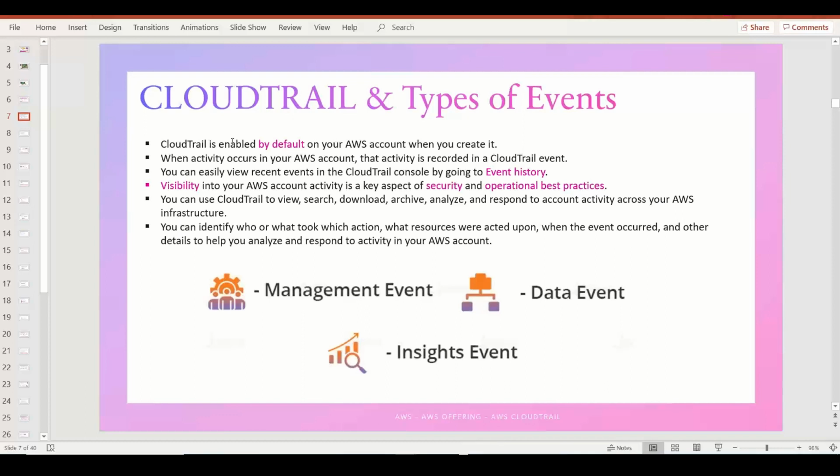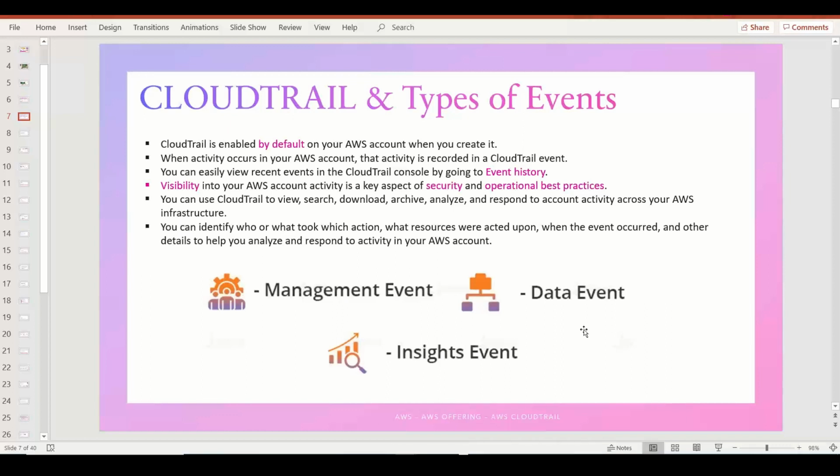So CloudTrail is enabled by default. You don't have to enable it explicitly. By default, you get all the activities stored for the last 90 days. So by default, you can see that the management events are getting added there. But in case you want to get the data events, so who is copying the data, which application is talking to which application, all the data related events can be enabled.